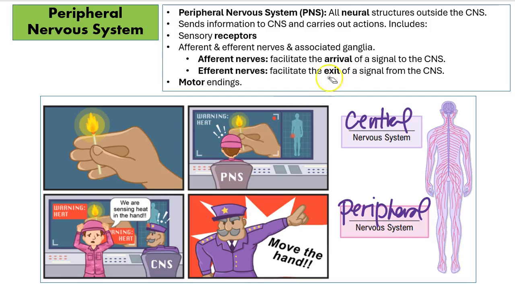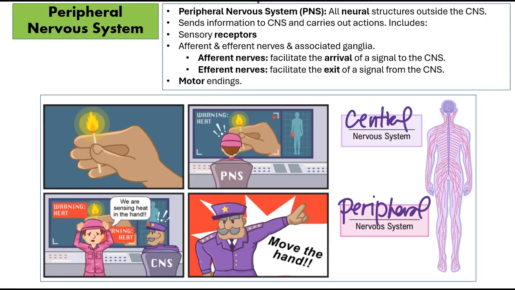Efferent, again, means exit. So you're going to be exiting the central nervous system to send a message to the effector, which a lot of times can be motor endings. If I pick up something hot, my receptors are going to say, hey, this coffee cup is way too hot. The message goes to the brain, which says you need to drop that coffee cup or lay it on the counter. That's an efferent pathway, and one of your motor endings tells you to put it down on the counter until everything is basically room temperature. Now, I don't drink coffee, so room temperature coffee doesn't sound appealing, but maybe it'll just be warm.